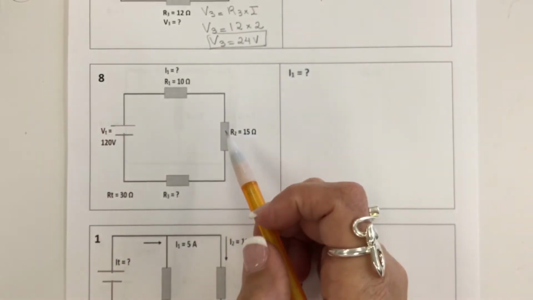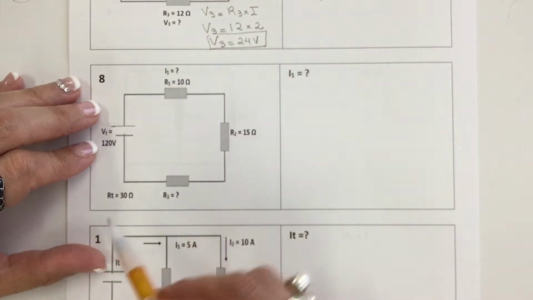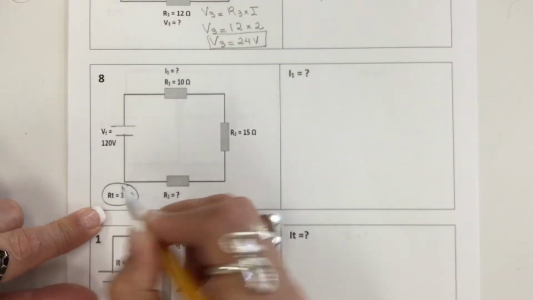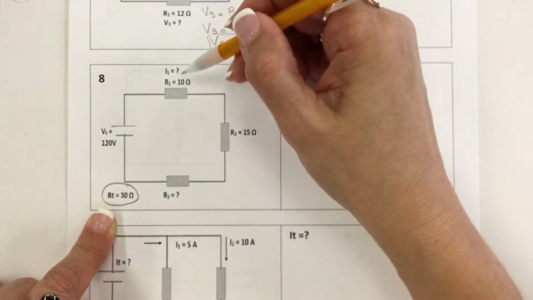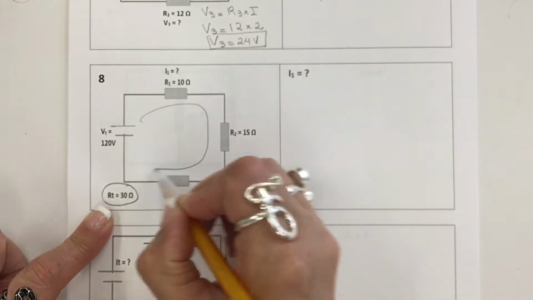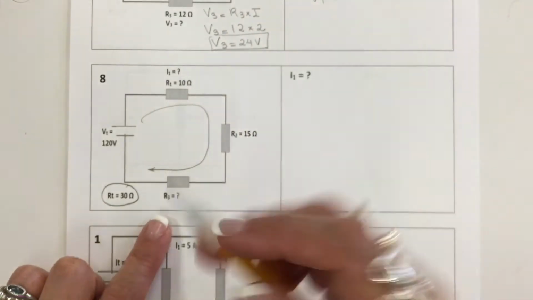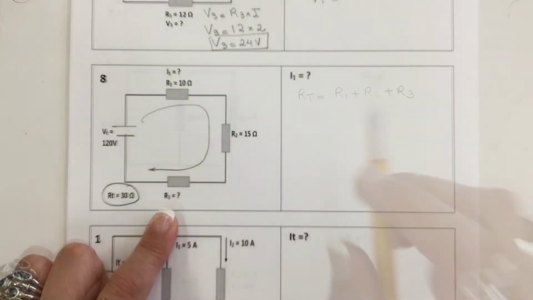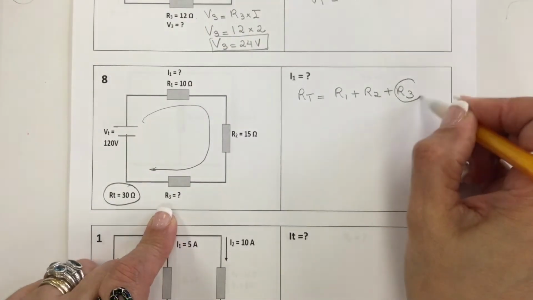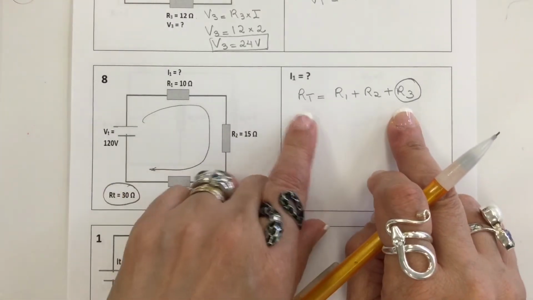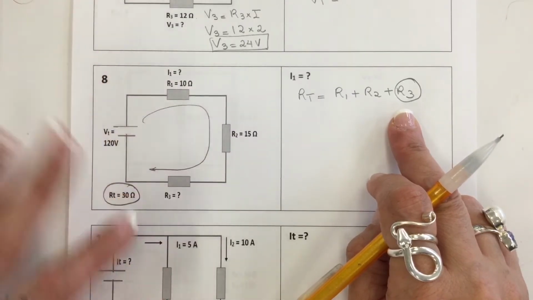This is our last circuit in series. So we have those 3 resistors, and it is given the total resistance for this circuit, and is asking for the current flowing in this circuit right here. It is asking for R1, I1, but it's the same current, and it is asking for R3. First, to find the value of this resistance right here, we can use this formula. The total resistance is equal to the sum of all the resistors that are in series.